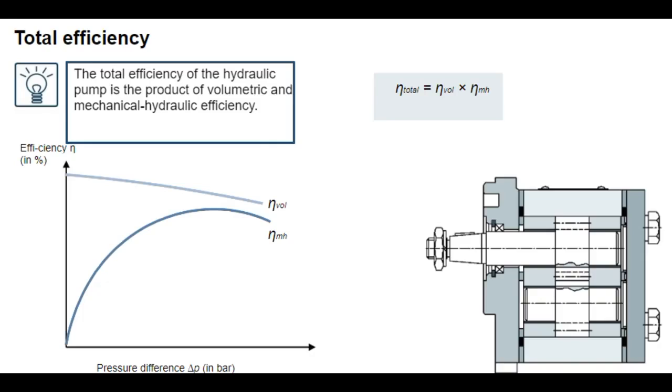As pressure difference increases, friction remains nearly the same at first, but the effective power increases strongly so that the efficiency increases quickly. Depending on the design of the pump, the efficiency curve can remain relatively constant over a wide range, or efficiency begins to drop after reaching the maximum value as shown in our example. The characteristic curve for total efficiency is then the product of the two sub-efficiencies for each pressure difference.